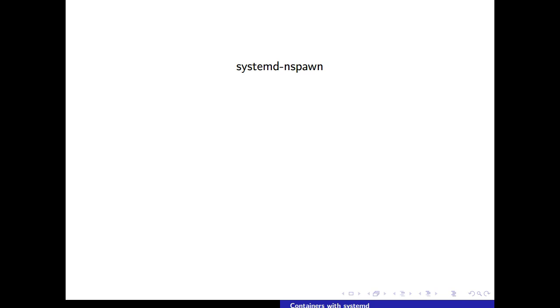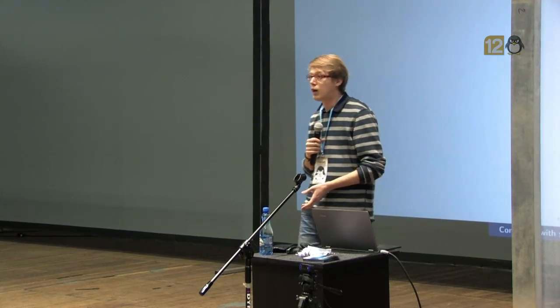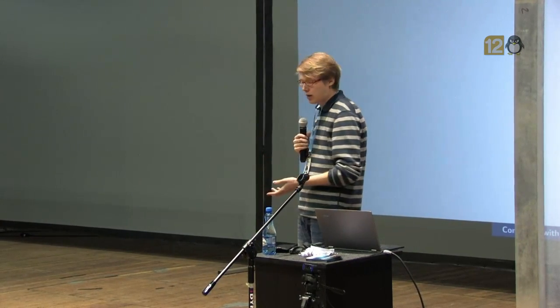Next one. So that's machined. Now let's focus on systemd-nspawn. systemd-nspawn integrates into machined as well, but systemd-nspawn is basically just the one container manager that we ship. It's relatively simple. It's just still one C file, but it's also very, very powerful, and it can do many, many things.